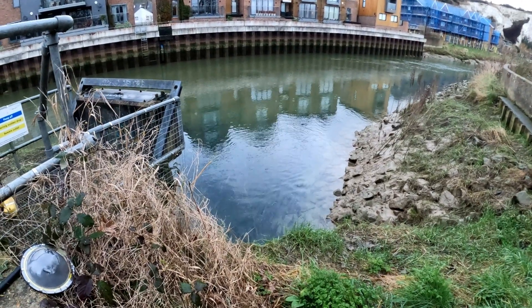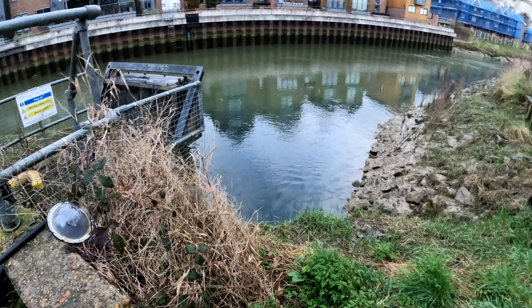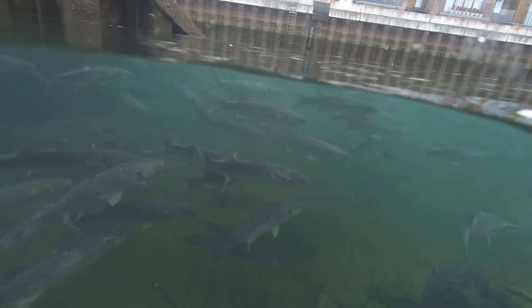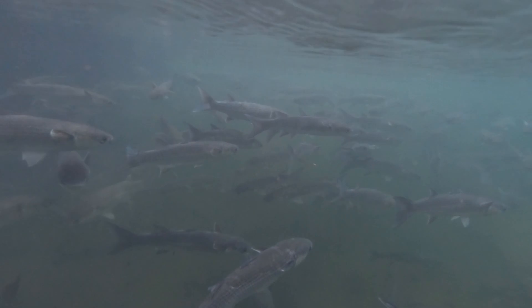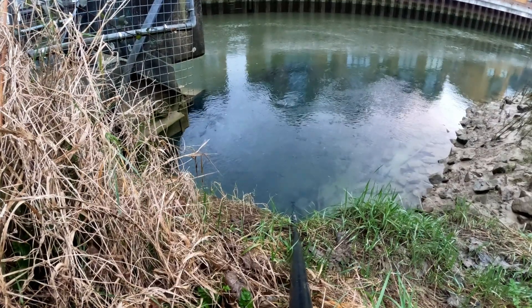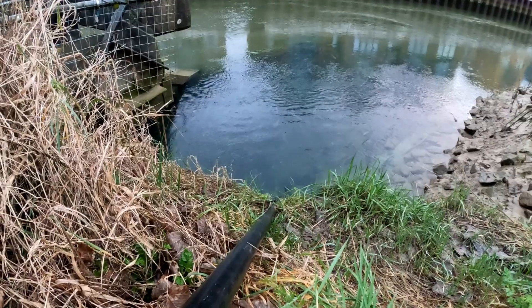I don't know if you can see in there but there are 600 - yeah, easily. I mean we did this last year and there was a fraction of this number here last year. We've got the camera pole in the water down there and there's just a cloud of mullet here. Steve reckoned 600, I would think it's probably more than that - definitely between 600 and a thousand fish here.